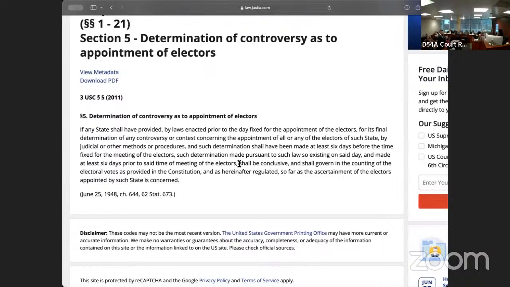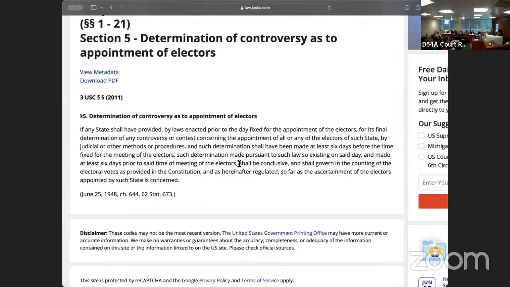So I don't know. All right, let me rephrase it this way. I know there's a lot of people that have opinions, pro and con, regarding the Republican electors and Democratic electors and what could or could not have happened. I understand. But just based upon this statute, first, the governor's decision about who the electors will be shall be conclusive. You agree with that statement? Yes. And those are the only votes that the president of the Senate, who happens to be the vice president, can count, correct? Yeah. Okay.